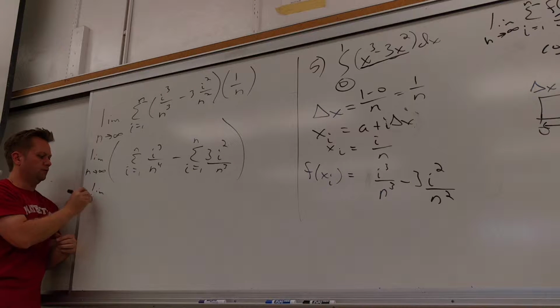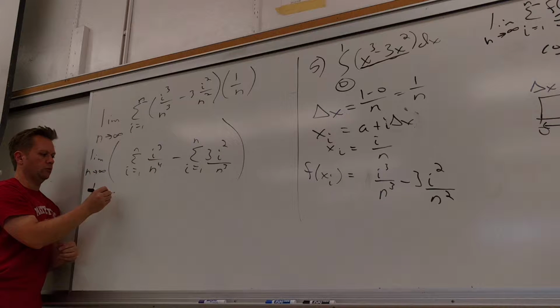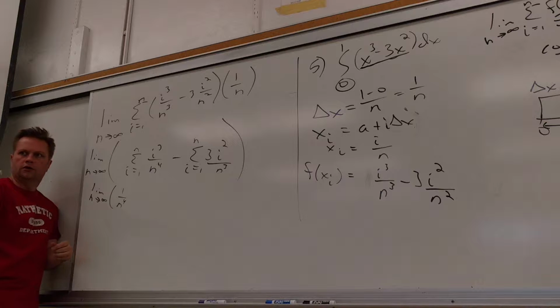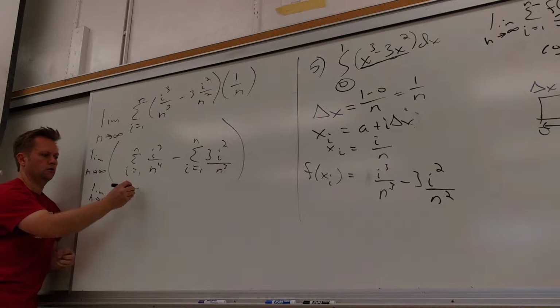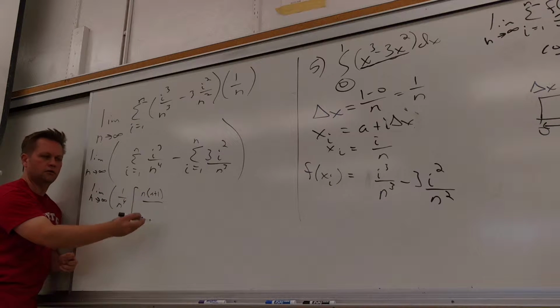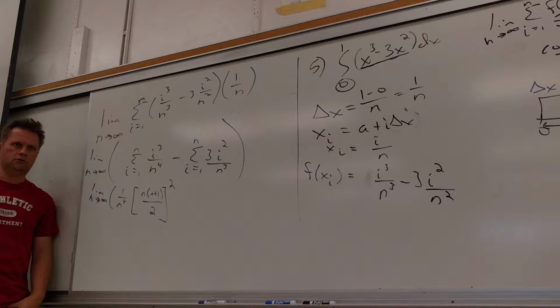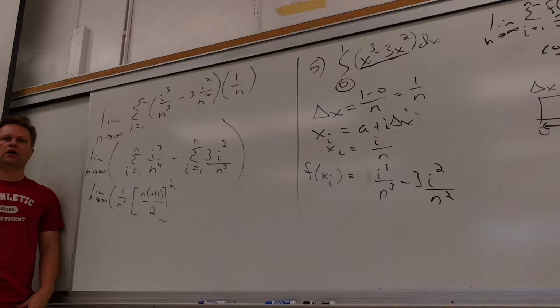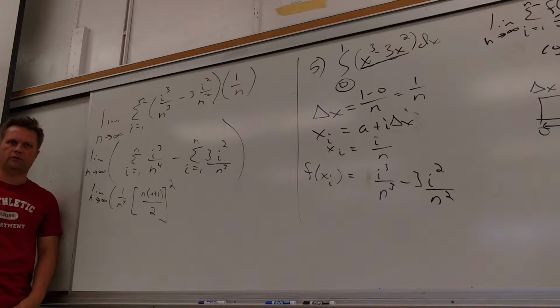Now I can get it down to just the i's and replace those with what they are. So I get 1 over n to the fourth. Now what's the sum of i cubed from 1 to n? If you have your little formula: n times n plus 1, all squared, over 4. So are we supposed to have that memorized? No. That's one I happen to have memorized. If I memorized the i squared one, I would make you guys memorize all three. But since I don't have that one memorized, you don't have to memorize it.